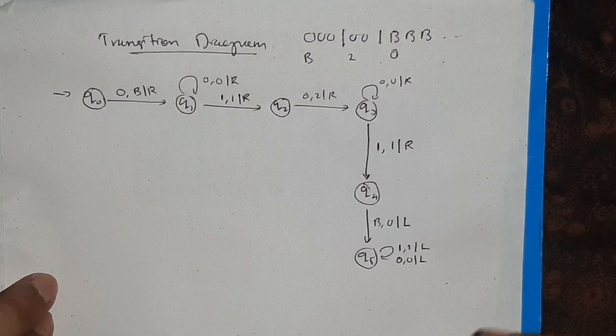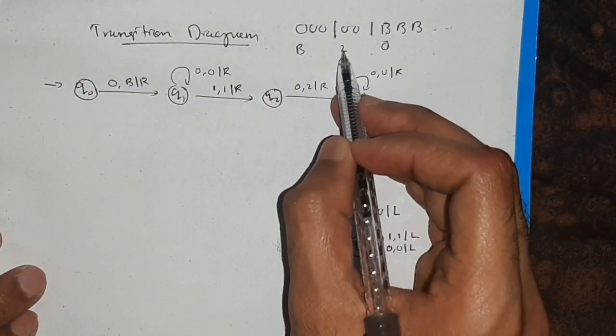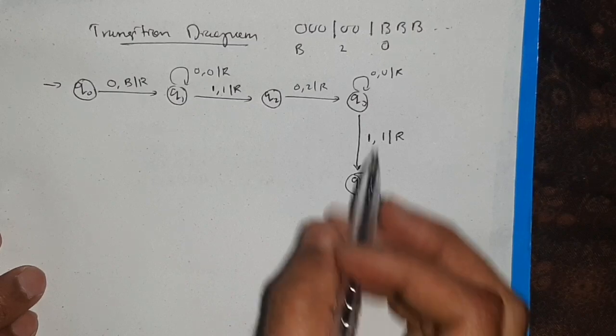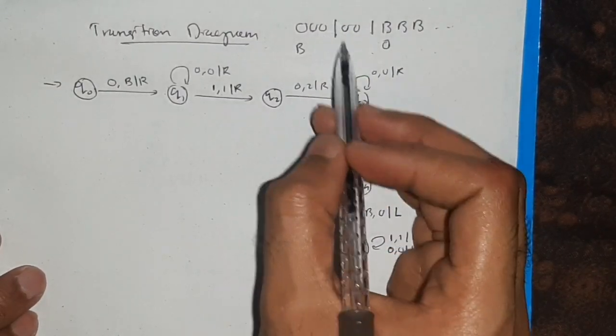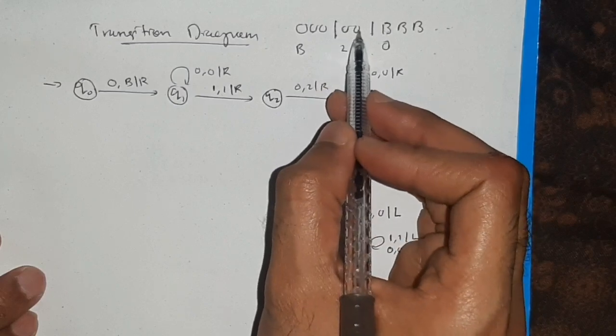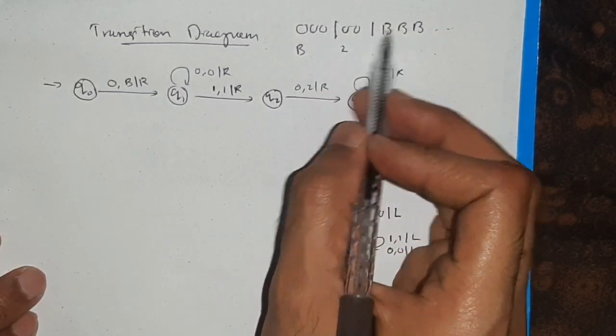After I've ignored any number of zeros and ones, if I encounter 2, at that time I should change my state. If I encounter 2, what does that mean? It means I am starting from the beginning again. If I encounter 2, my next step is to convert the next 0 into 2, move here, and again change the blank space. So this is a repetition here.